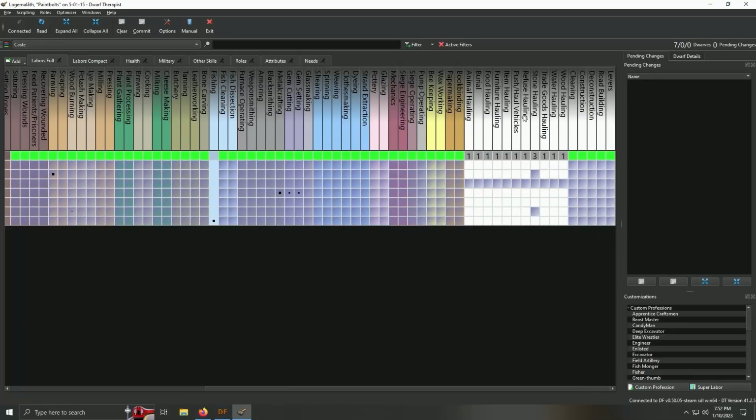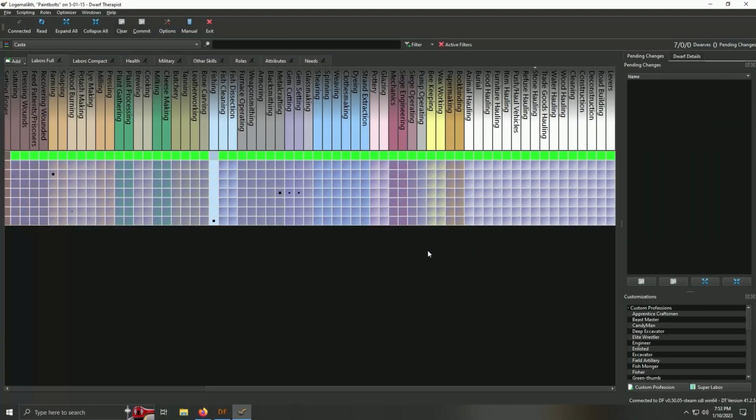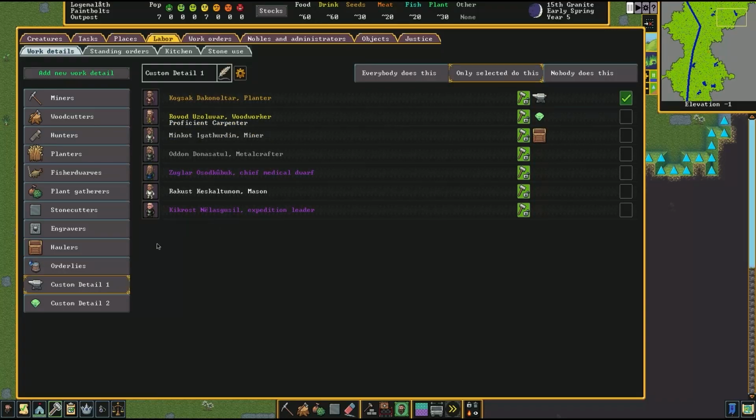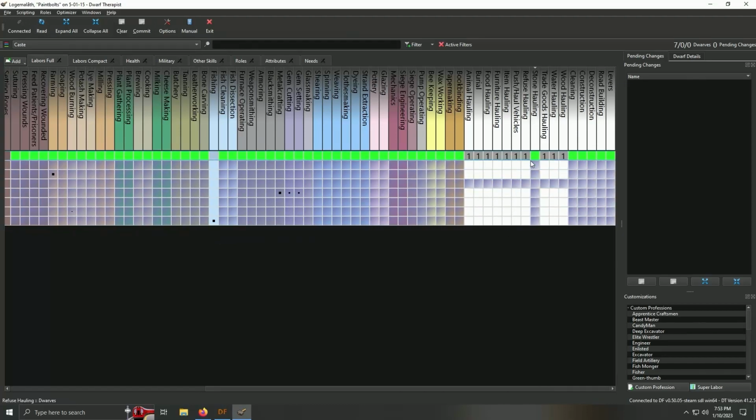And if we do a reread, you will see that it is additive in nature. Even though any job is saying no one else is allowed to do this, as long as any labor is telling them to do it, they are allowed to do it. If you have one of them, say haulers, set to everybody does this, that trumps any and all exclusionary orders you may set in an overlapping job. If we set this one to everybody does this, and this one to nobody does this, again, them all being set to stone hauling, the everybody does this has trumped the nobody does this.